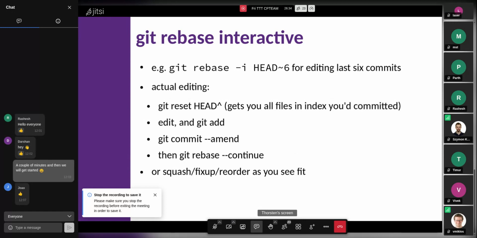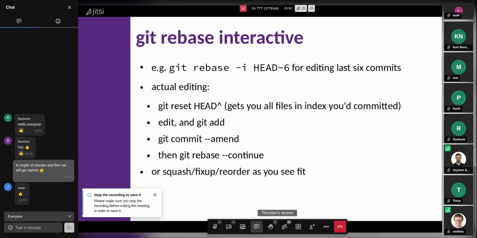Rebase interactive. As I said, one of the superpowers to use in Git, because that is something when you've been following advice and you've been committing a lot, like every hour, every 5 minutes, then you get a very messy local history.